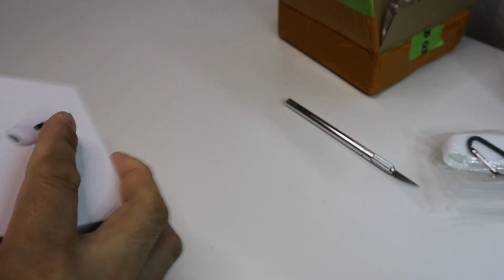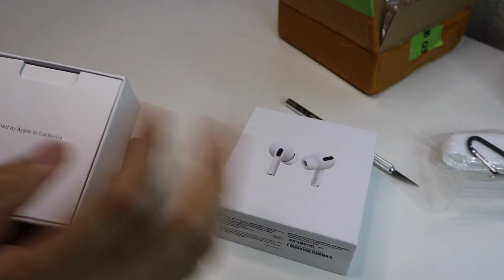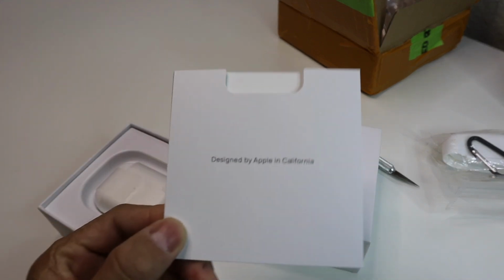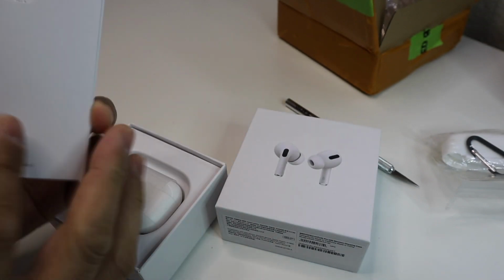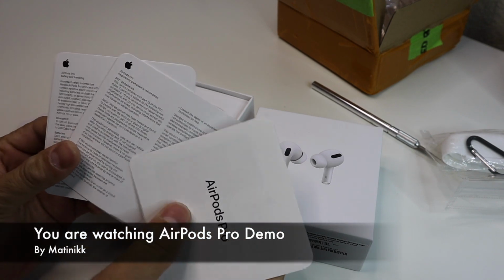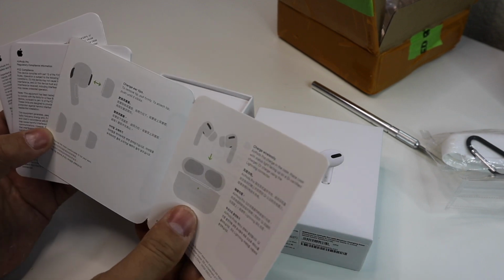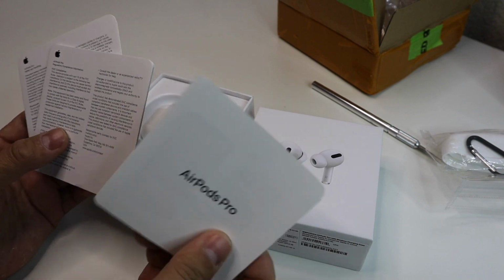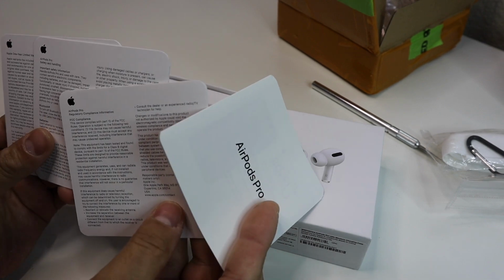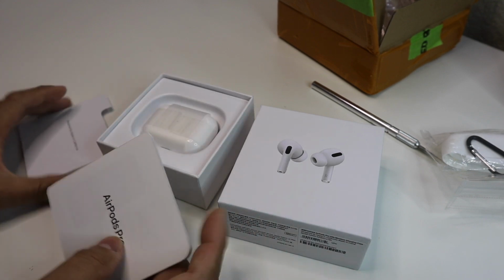So I got this one within 2 weeks, upon ordering it through the same seller. So it comes with designed by Apple in California, the user's guide. Alright, so yeah, this one looks like the real AirPods Pro, because usually the one that comes with the user's guide, it's more like in Chinese, but this one has like the English user's guide as well. So there you have it.